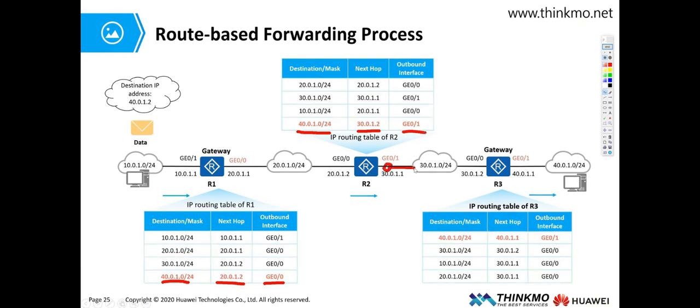After sending it out, when it reaches R3 it also needs to check its own table. So in this case, we need to check if the routing table has an entry for the destination. I send it to 40.1.1.2 from my GE0/0/1 interface. Based on these routing table entries, we can correctly send these routes to our destination.